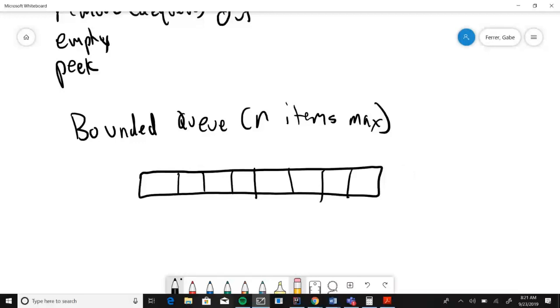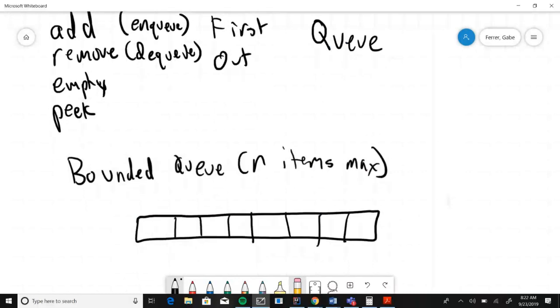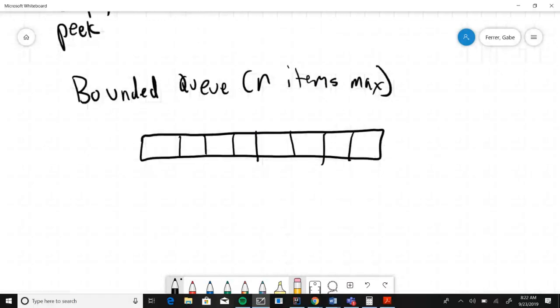Why 8? Because it's easy to draw. Nothing deeper than that. Okay. So I've got a capacity of 8 items. Now, if I'm going to implement my queue in an array, some key ideas are when I add something, I need to know where it's going to go. And when I remove something, I need to know where it's coming from. So let's just think about adding. When I add something to my queue, where do you think I might put it?